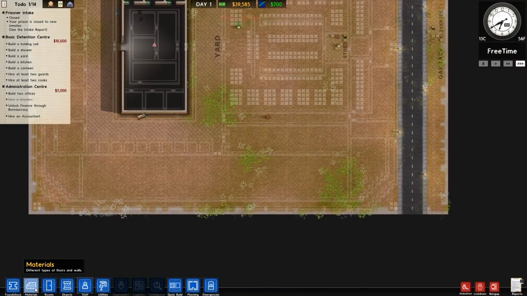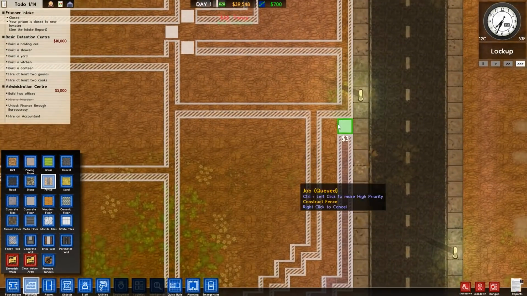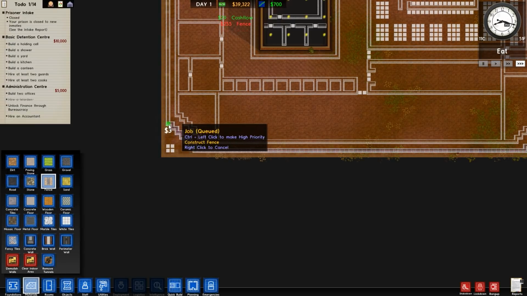What I'll also do while I'm here is go to materials and then a fence, and then what I want to do is run a fence pretty much all the way around from, I think, this point here. You notice what I've got is an entrance in this part here, so they can get access to this entire fence if they need to. Now, fences are not free. They haven't been free for quite some time, but at least they are quite cheap still.